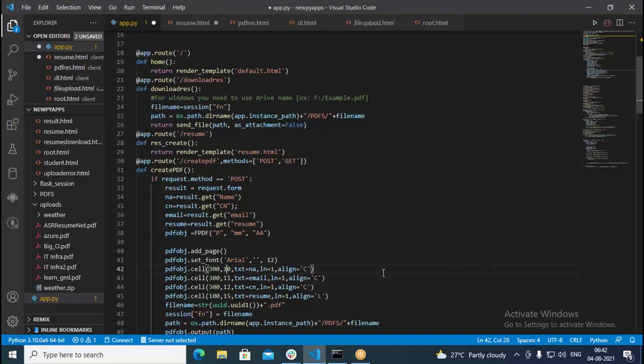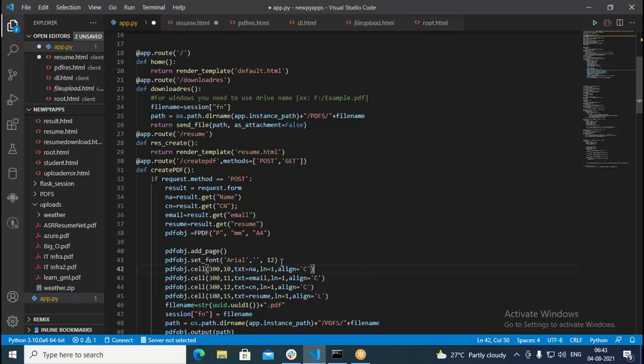Then the height, line number 10. In it, I'm writing text equal to NA, so it's going to type the text. Then ln equal to 1 means in the next line, it goes to the beginning of the line. For that purpose, we use align equal to C. C is center. In the center, we are going to align it. So this is the first line.